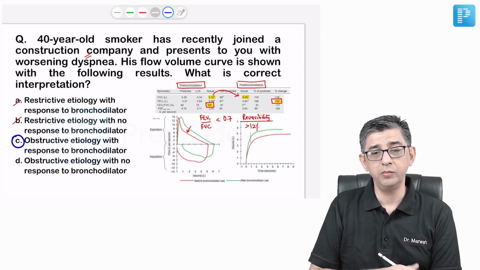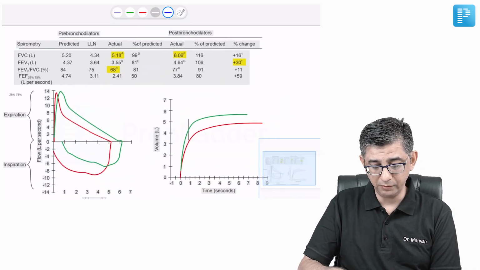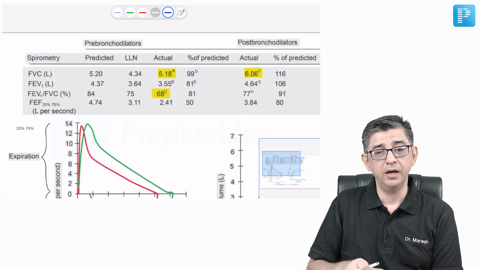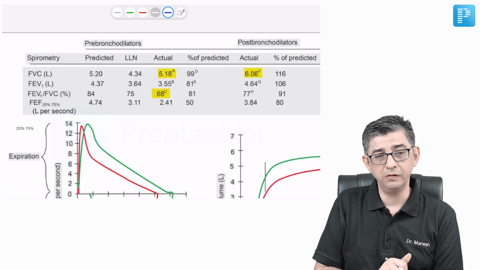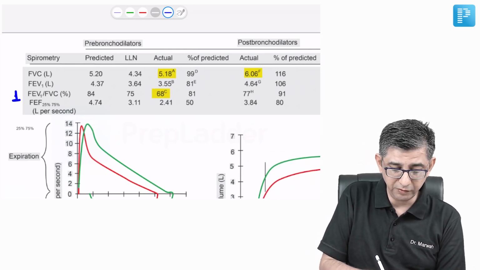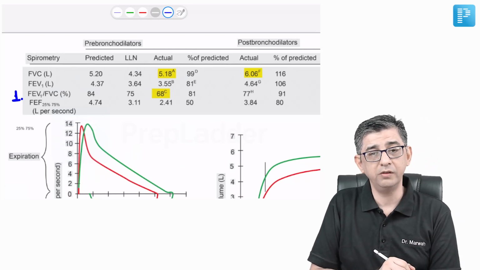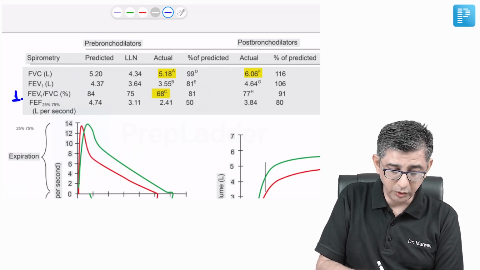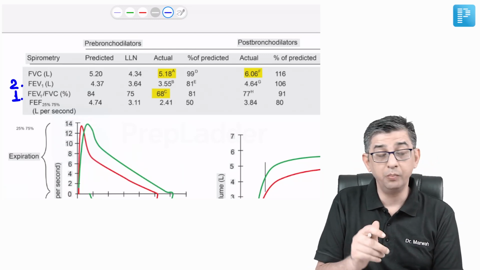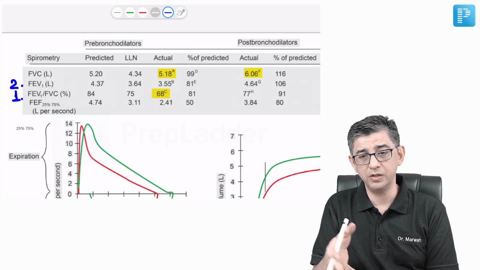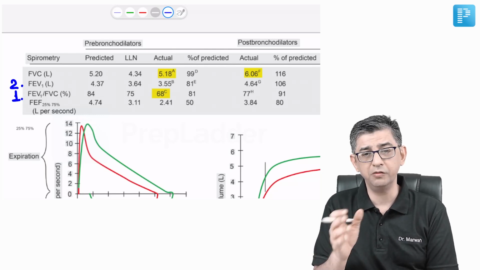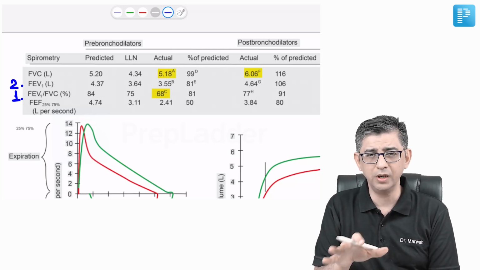The main point: every time they give you these mathematical values, I'm just going to show this once again. Every time they give an image like this in the exam, they would be giving you mathematical values also. First, look at FEV1/FVC ratio. Look at whether it's less than 0.7, and the next thing that you need to do is obviously check the mathematical increase in the value of FEV1. As you can see, 4.64 divided by 3.55 would turn out to be definitely more than 12%.